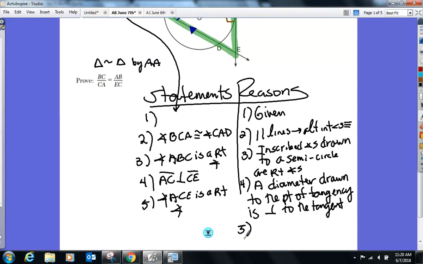And that's an old school one, way back, maybe like October, November. Why is it a right angle? Okay, you guys keep going now. What should be next here? They're congruent. Yes, tell me those two are congruent now. So angle ABC is congruent to ACE. All right angles are congruent.